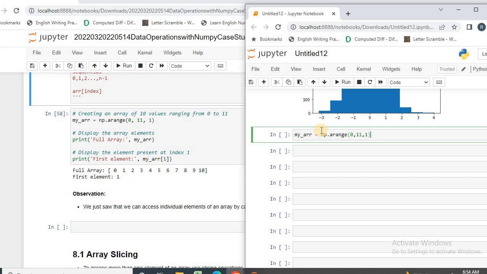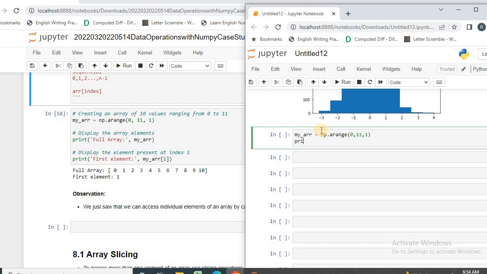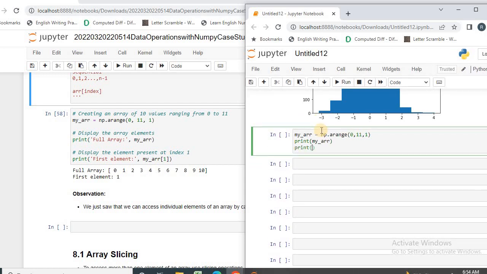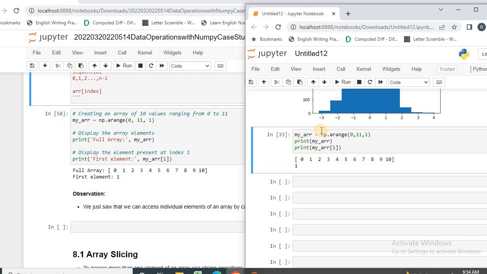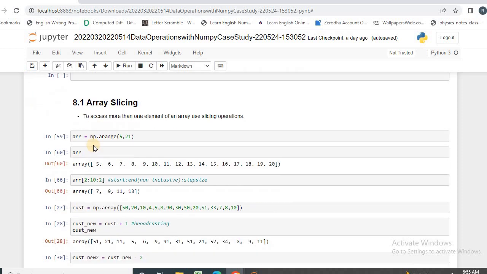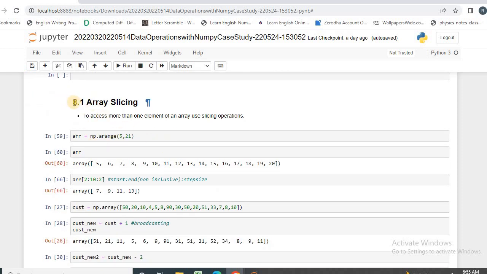Okay, then print my array, and then print my array at index 1, so it will be there. We just saw that we can access individual elements of an array by calling them by their indices. Okay, now let's see array slicing.